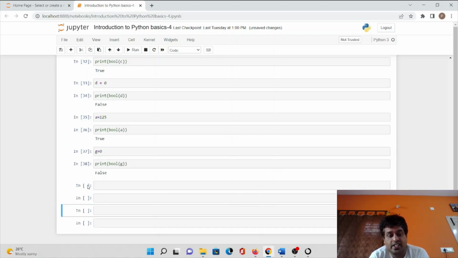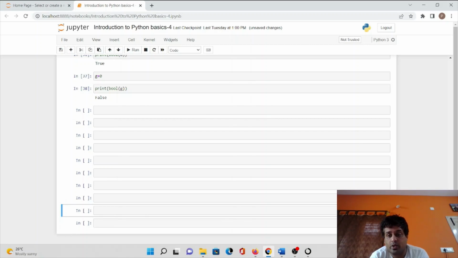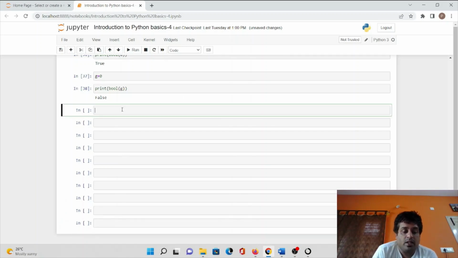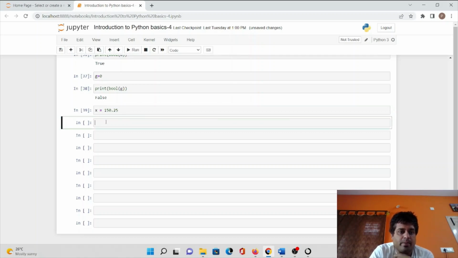Okay, we'll take another example, and now let's try to understand that. Suppose I give x is equal to 150.25. And what is the data type, guys?